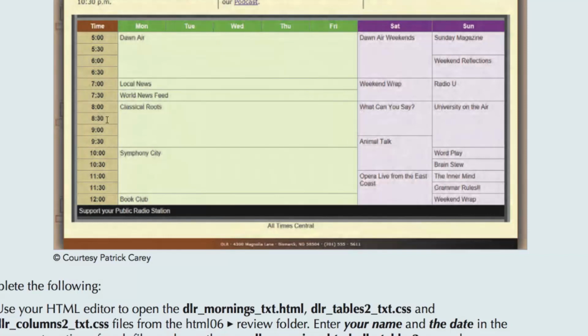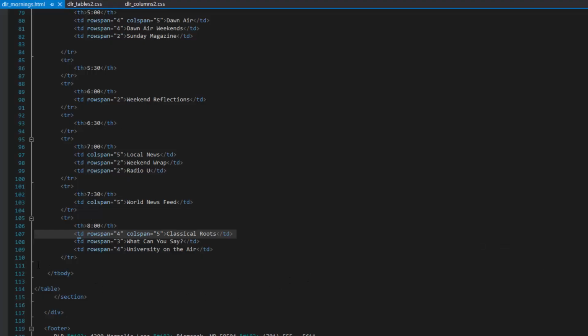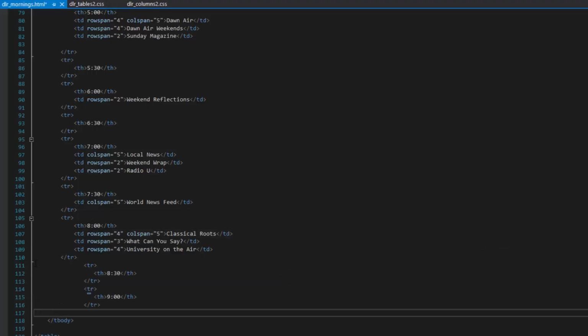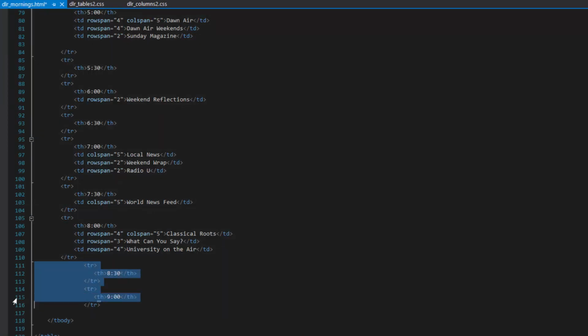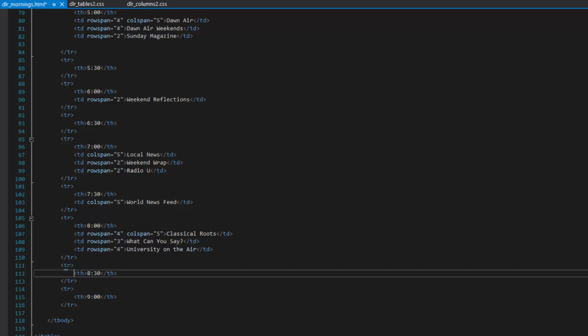So 8:30 is just going to be a table row with a TH of 8:30, and 9 is going to be just a table row with a TH of 9. Since that's a little bit simpler, I'm just going to add both rows in there at the same time. So there's the row with the TH of 8:30, and then a row underneath of that with the TH of 9. We'll save that. Now we're up to 9:30.